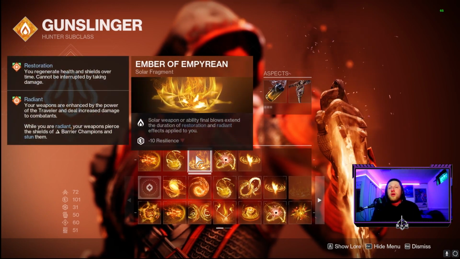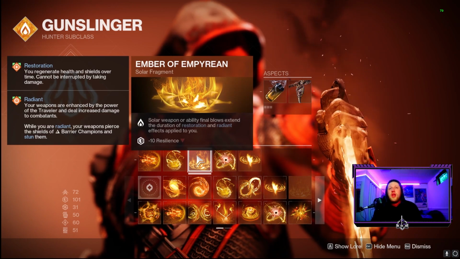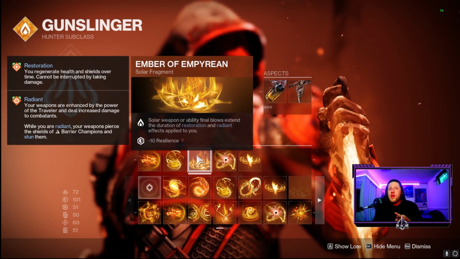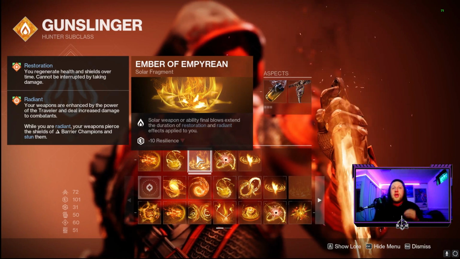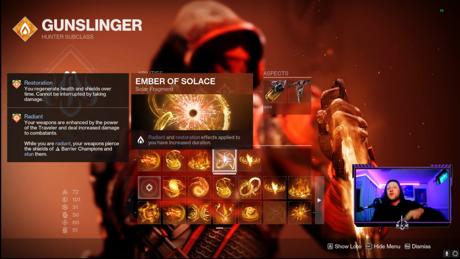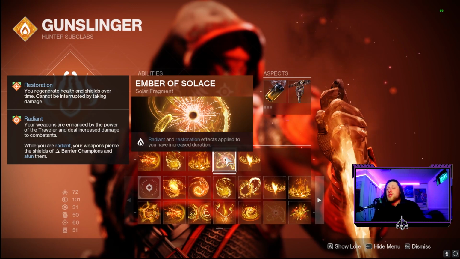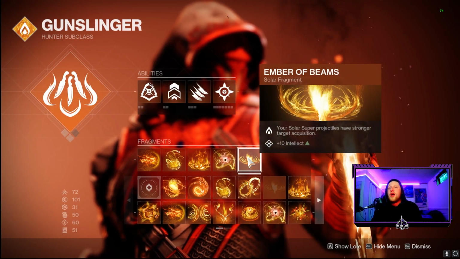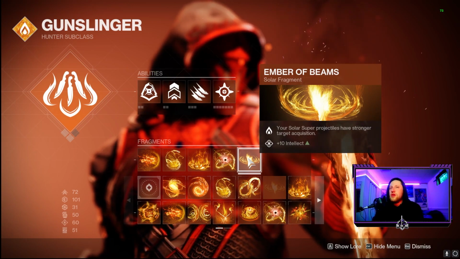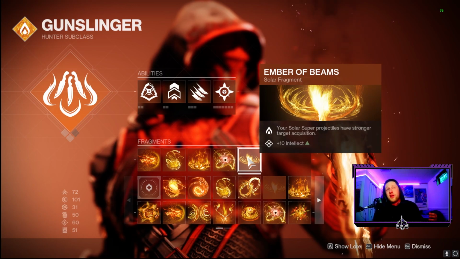Next we got that Ember of Empyrean, so when we're using that hand cannon like I was saying in Sunshot, we use our melee and our grenade. We're going to get restoration and radiant, and then each defeat we're going to get that to continue because of this. Next off we got that Ember of Solace, so they're going to last a little bit longer. Instead of only a few seconds, we can juice them up to about 10 to 12. And last right here, Ember of Beams, our blades are going to have that better target acquisition, just nice for hitting the bosses a little bit better, and if you're trying to use it as ad clear as well.